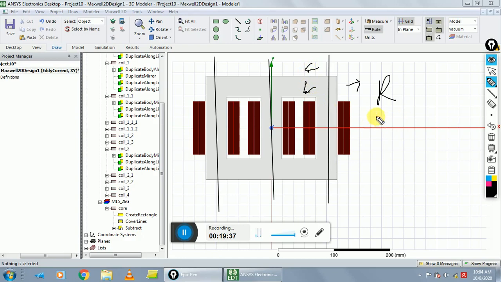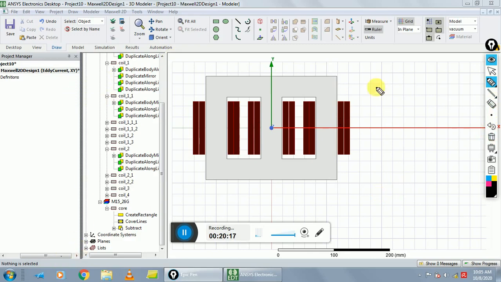So here the right side of the coil, select polarity positive, and the left side negative. Okay, assign here for both coils positive, and for the next negative, positive, negative, positive and negative.